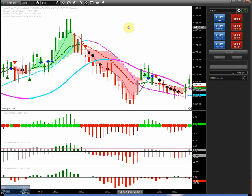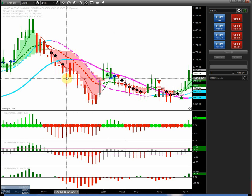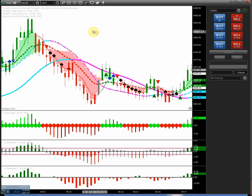Okay, so we're coming now. This is the 20th. This is Thursday, the day before the 500 some Dow loss on Friday. So here we come into the opening here at 6:30. Notice how I'm showing you exact Boomerang setups, not changing any of the rules, and I'm not avoiding the radical volatility. I'm showing you how Boomerang operated in the most radical volatility.